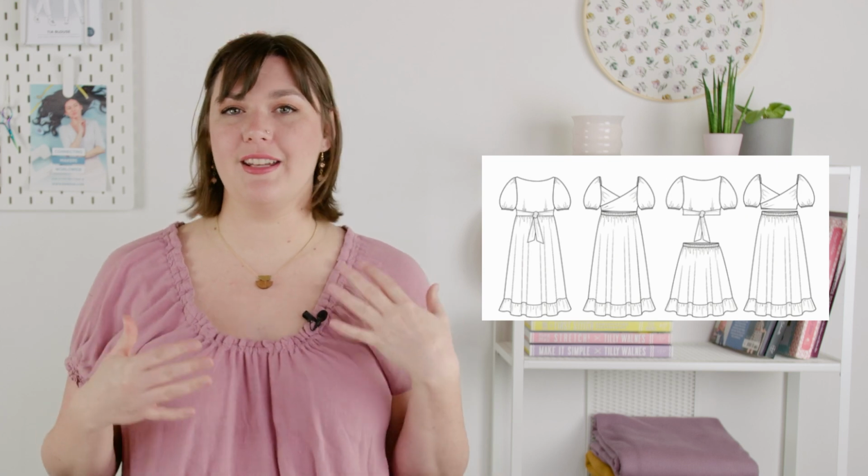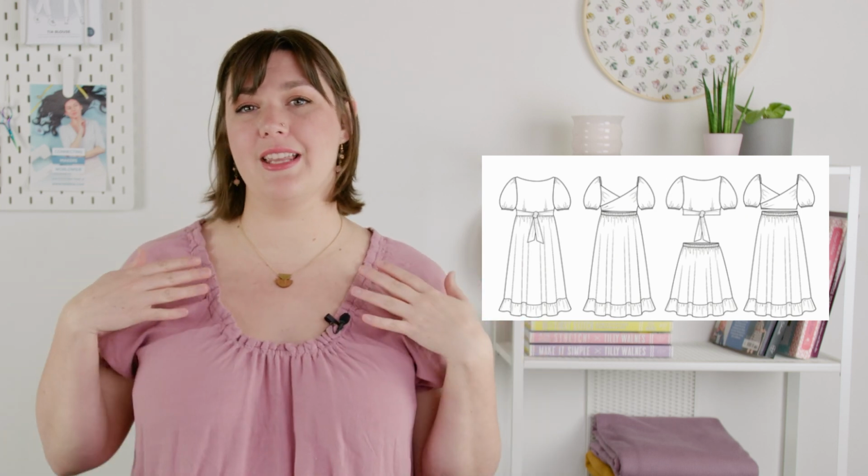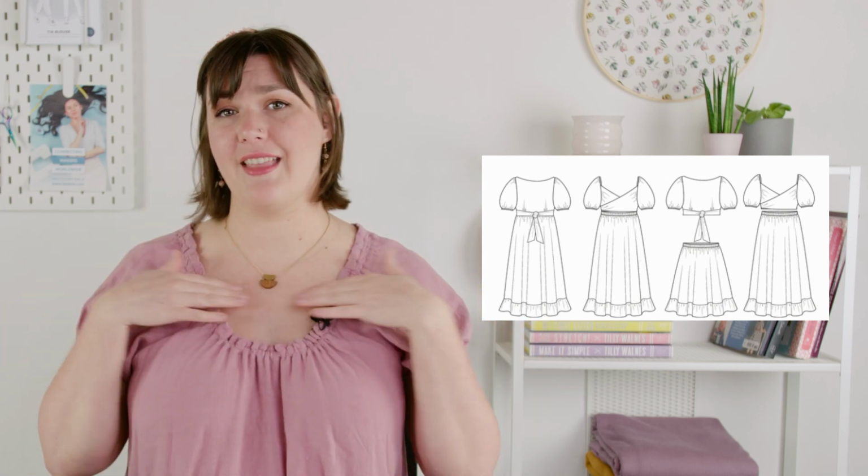This top can be either sewn into the skirt, like a dress, or it can be hemmed separately to form a 2-piece. As well as the skirt and dress variations, I think the reversibility of the top really gives this set a lot of wearing options. I think that tying it in the back is really cute for day wear, having that nice high neck, but the ability to whip it around with that deep V in the front makes it a great going out top as well.